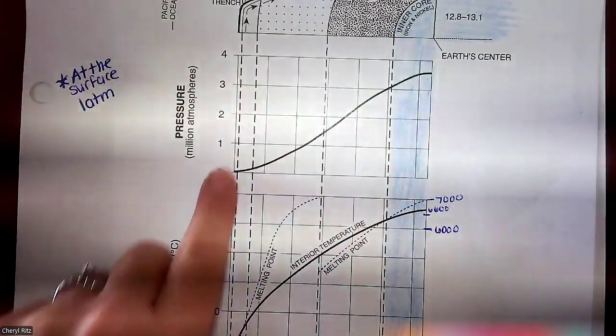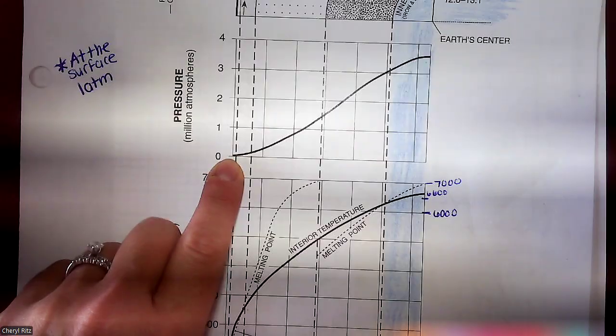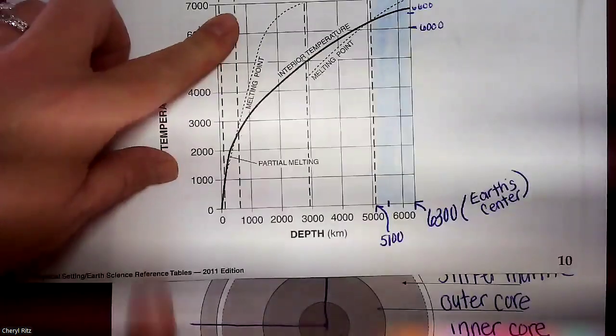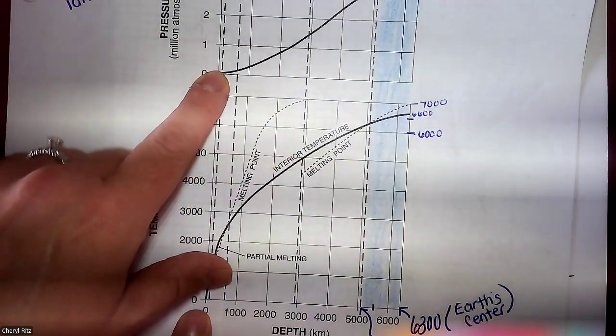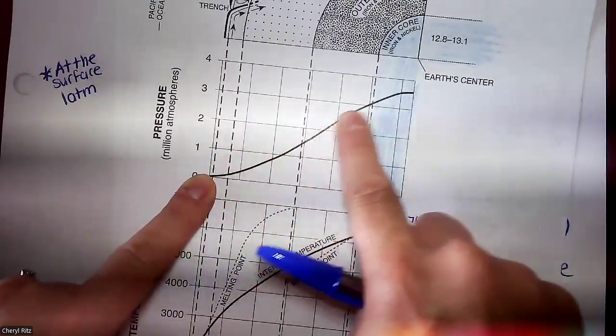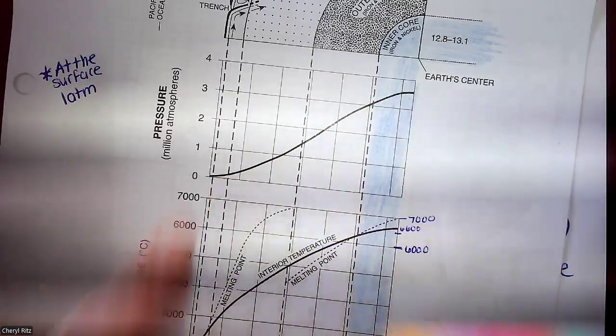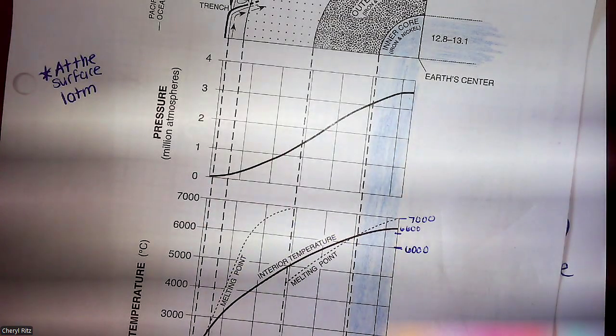The farther you can see, if we start at the top of the earth, at 0 kilometers, we have a very low pressure. The deeper we go, we get a higher pressure. That makes sense because there's more stuff pushing down on you. But let's do the actual estimating. How much pressure exactly is at the center of the earth?